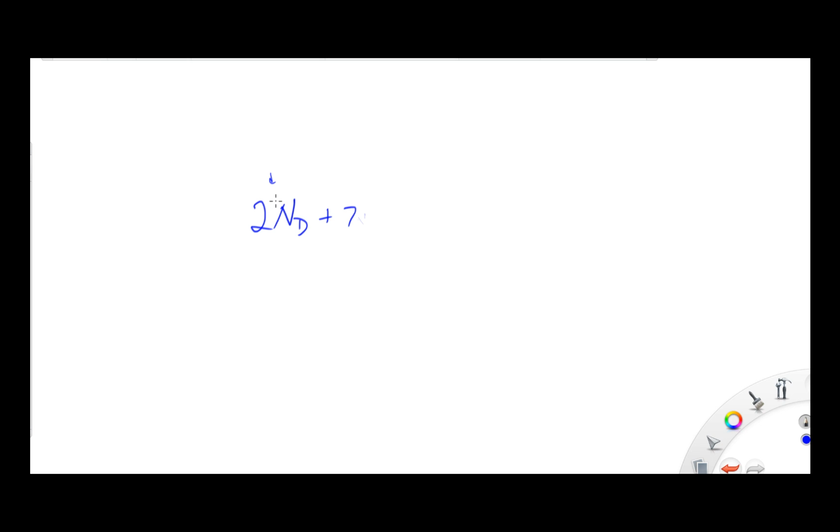This one said number of ducks in the pond was doubled, so we don't know what that number is. This one said 7 more came, so we do know a definite here.